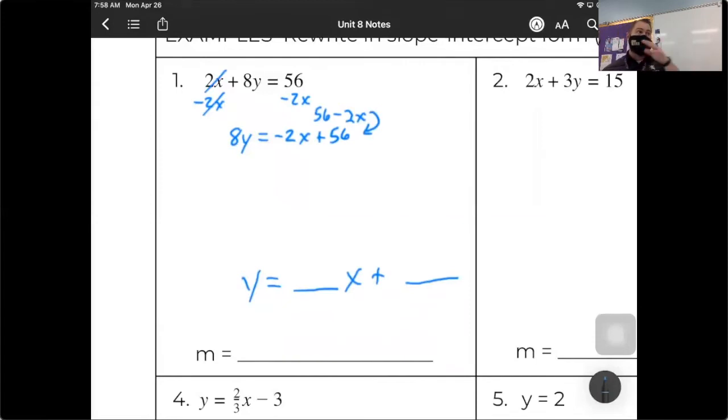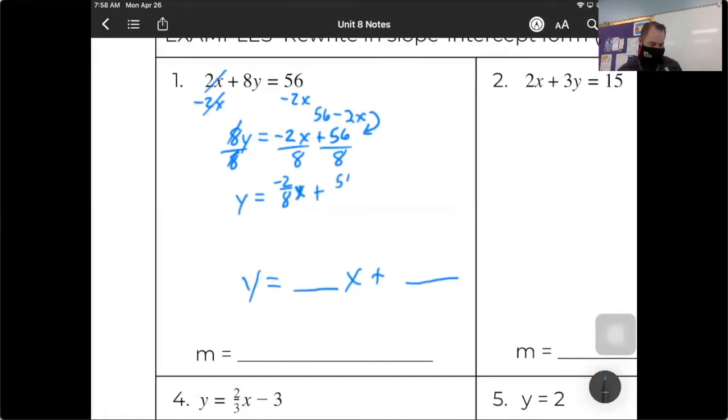One final step. The slope isn't -2 because y isn't by itself yet. What do I do next? You divide by 8 to get rid of that 8, right? So I'm going to divide everything by 8. I'm just going to show it twice on the right side then. I could do it all over 8 as one big fraction, but you're really distributing divided by 8 to both parts. So that's why I write it like I did here. So they cancel on this side, so we have y equals. On this side, that -2/8 we're going to reduce.